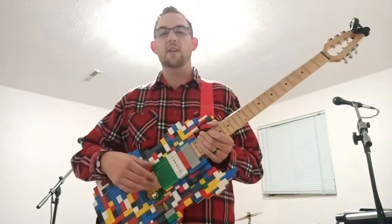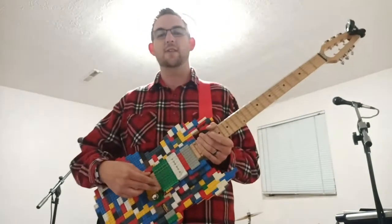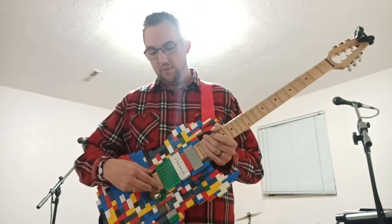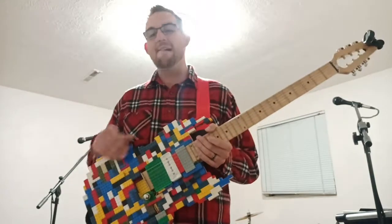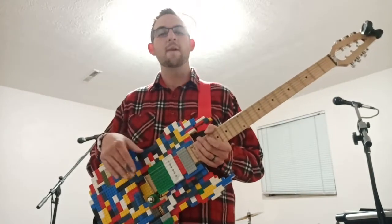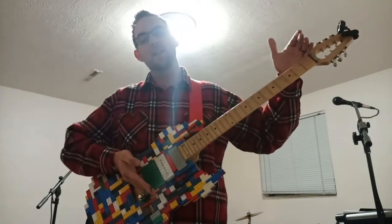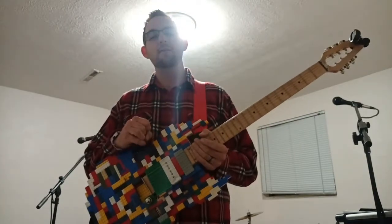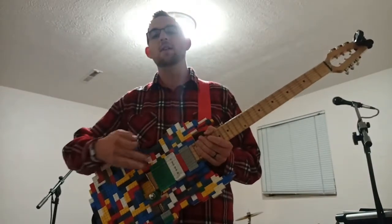When I started researching how to do that, I learned a little bit more about actual physics, and realized that if I just bolted a neck to a Lego body and tried to use a Strat bridge or something in the body, the string tension was going to snap the body. So I started thinking about ways I could reinforce it, maybe with some plywood or whatever. And then I thought, what if I just got a section of a guitar and put it right in the middle? So I went to a pawn shop, looking for a really cheap guitar. Basically, I could cut right down the middle, build around it.